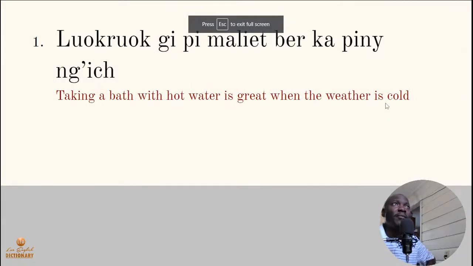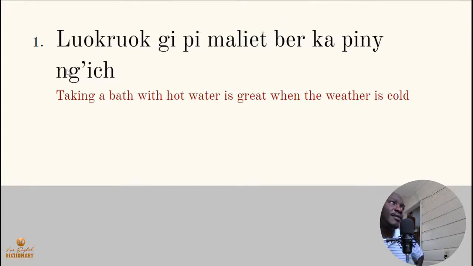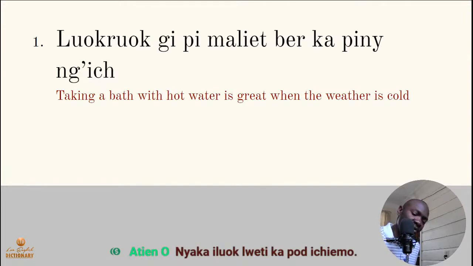And also, you can see the word ng'ich. Very tricky. This word is very tricky for all the students I've met who are practicing to read Luo. When they reach this place, they get stuck because of the apostrophe. The apostrophe, as I said before, gives you the ng sound. That ng sound is not in many languages, but I think most of the River Lake Nilotic speaking people have the ng sound. I think some people also have the ng sound in other languages.